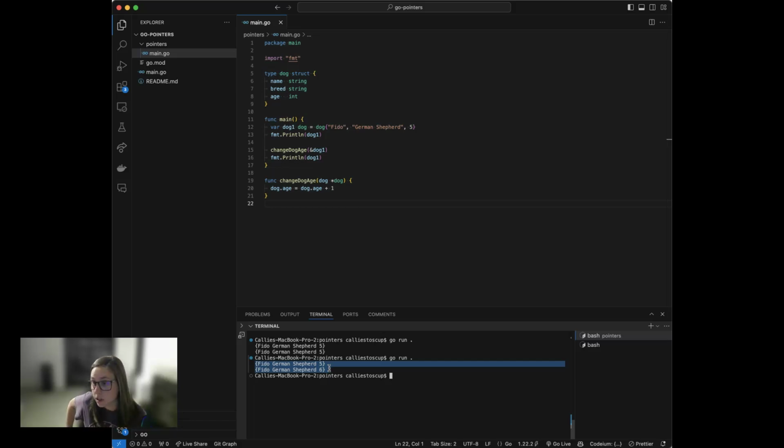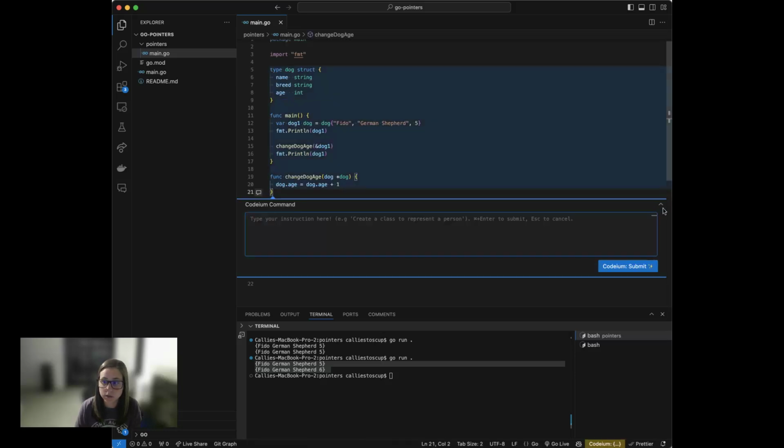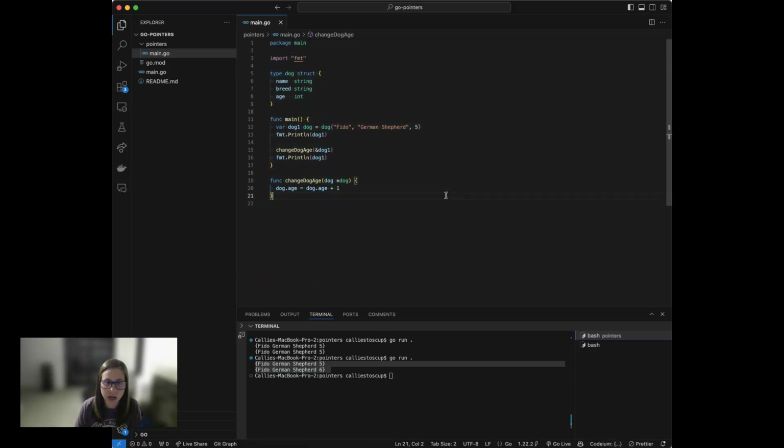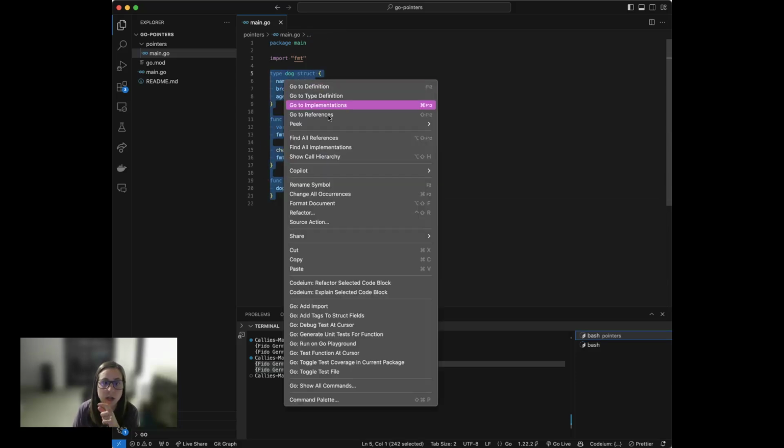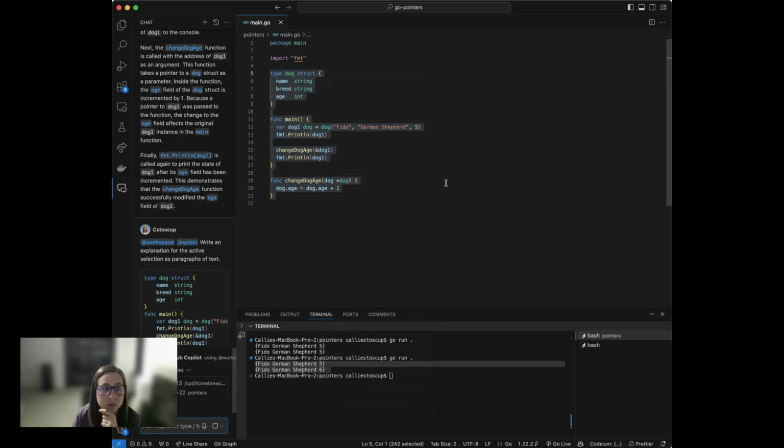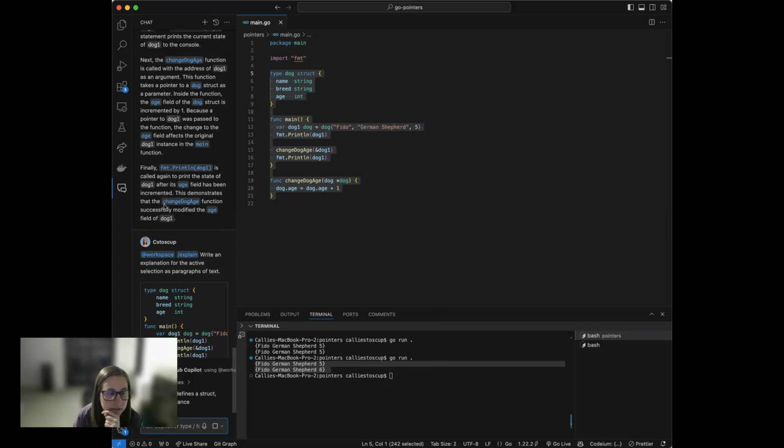If that's not super clear, you can go on Google and find this type of example all over the place. You can read about it. What's really cool though is you can use AI to explain it to you. So the first thing I would do, let's say I don't understand any of it, is highlight this whole thing. Oops, it's using a different AI. I want it to use Copilot. So I'm going to right click and go to Copilot, and then say explain this, which you can see I already did above.